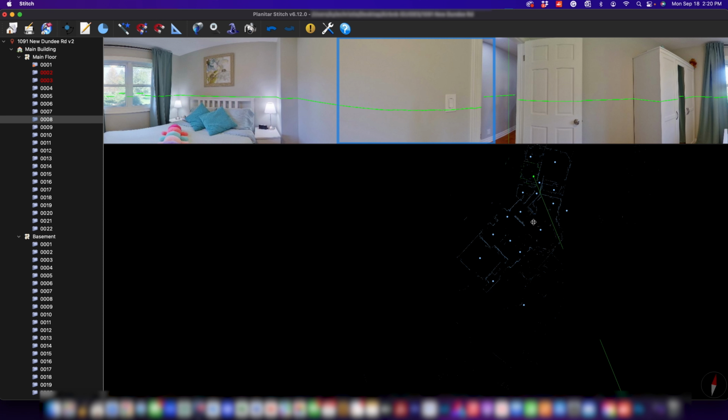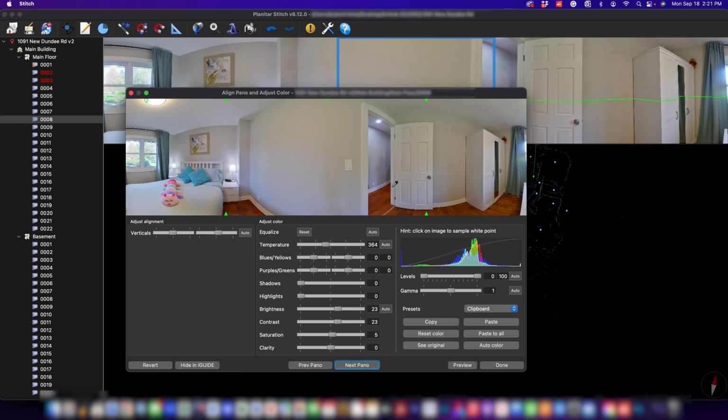Now, there is also a chance to make some color adjustments if needed. Typically, you won't need to make many, if any, color adjustments. But let's say this room had some funky colors going on because there were some light bulbs that were different color temperatures. Just click the wizard hat, and you can white balance by just clicking on something white in the image. And you can just see we can change that. Or you can make any of the adjustments that you want here and then go through panel by panel or just click done.